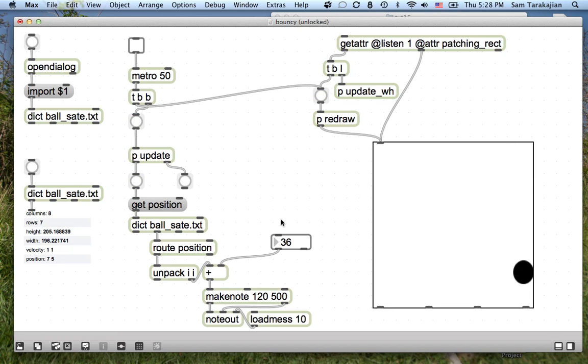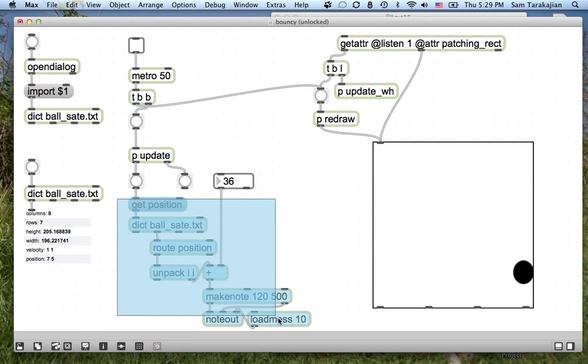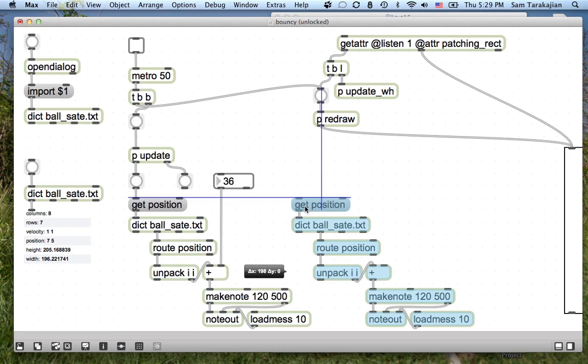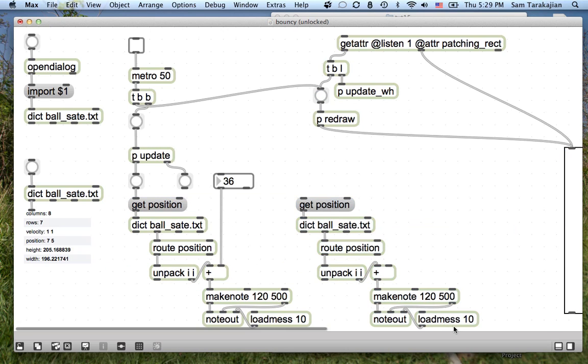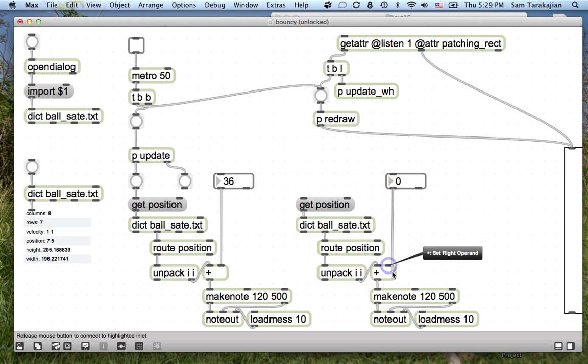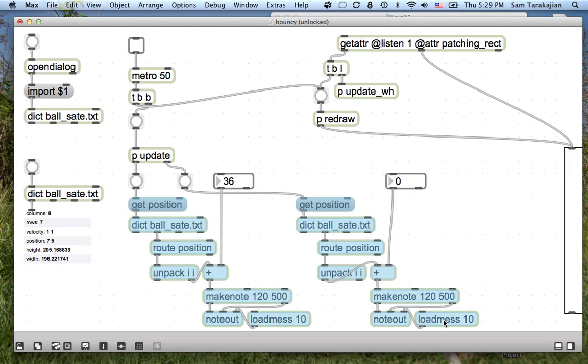Let's stop that racket, and then I want to do the same thing, but for Y, rather, when it hits the other walls. So let's grab all of this, move it over here, bang on this load message, duplicate this guy, instead work with the X coordinate, send this over here, and now we can encapsulate all of this.